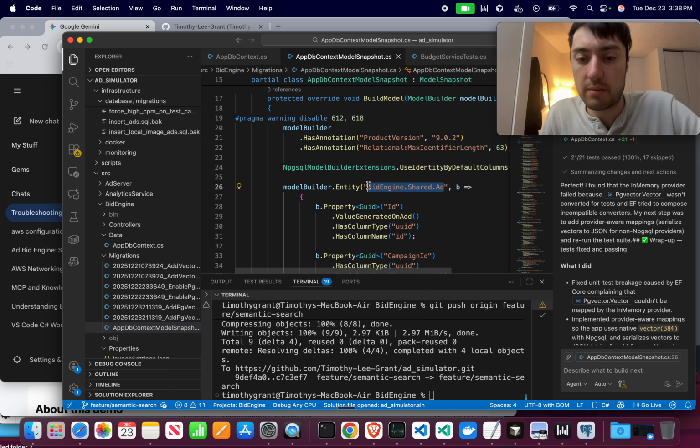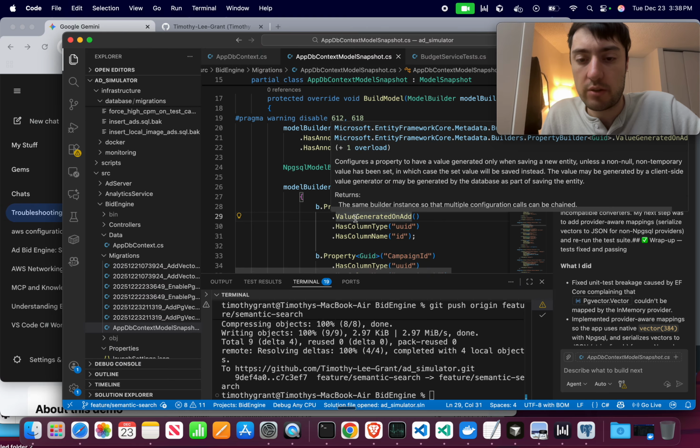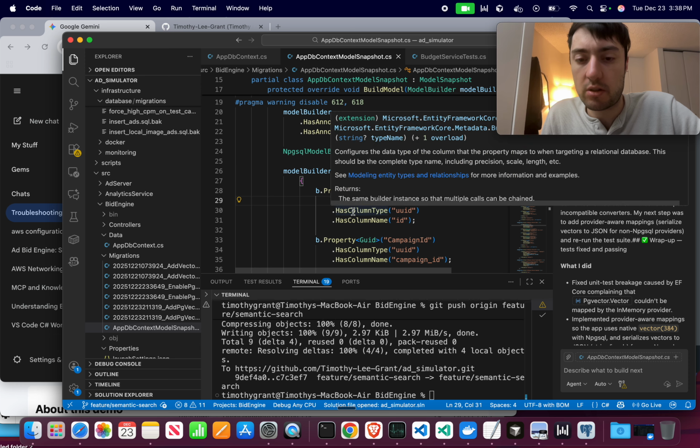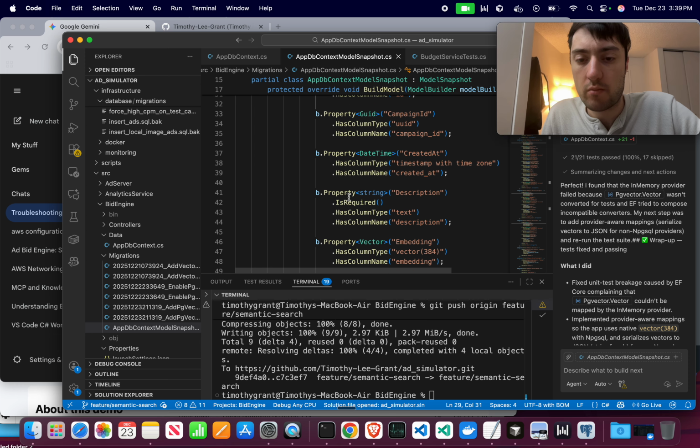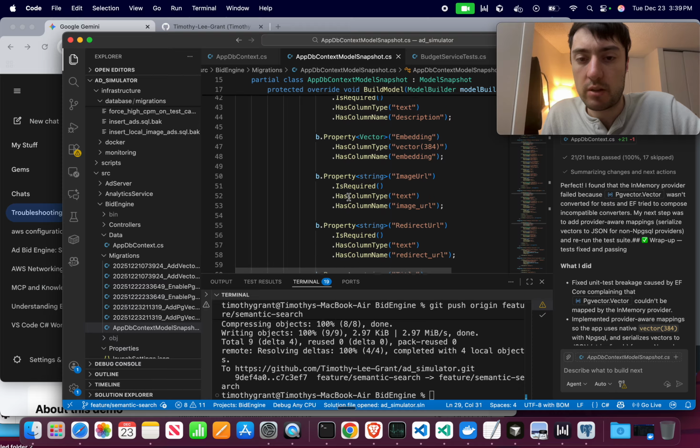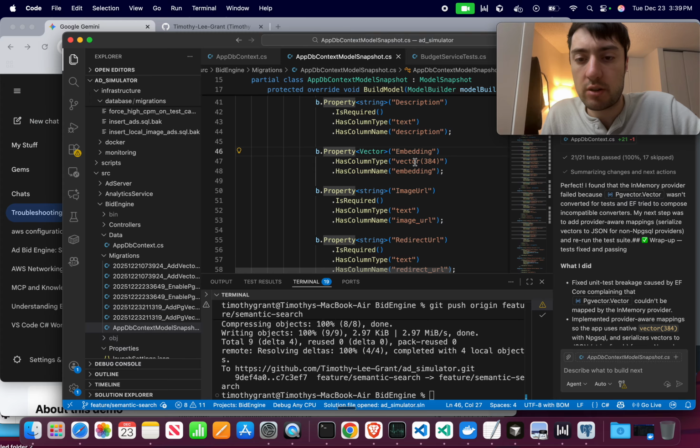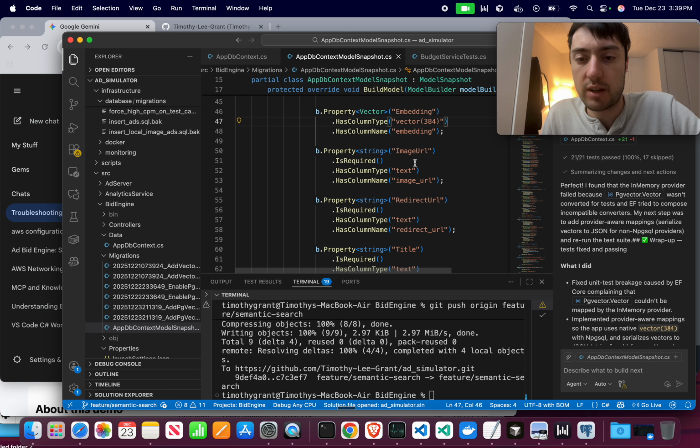This is the class name. Now, here, property GUID ID, value generated on add, has column. It's required.